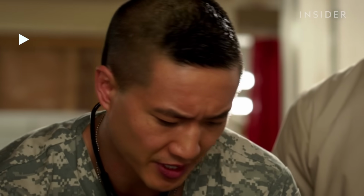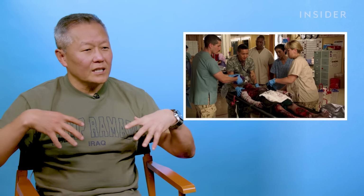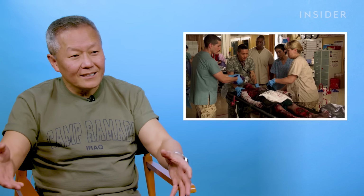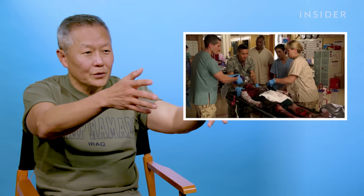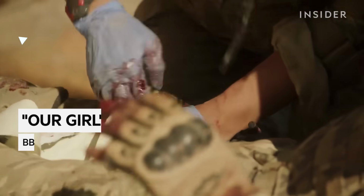I estimate 45%. The acting, the shaking, the convulsing, I don't know what that was all about. He would see a person that's moulaged with thoracic and frontal extremity burns, which is quite severe, probably closer to 80 to 90%. But then he's asking the other guy where his burn is, just looking at the person, and the guy says legs. Well, it's obvious to the viewer that it's burned, you know, everywhere. The dialogue was not really realistic and not fun for me. Everything was very scripted. I just didn't enjoy this part of it at all. If there was a way to mess it up, they messed it up for some reason. So I give it about a 5.